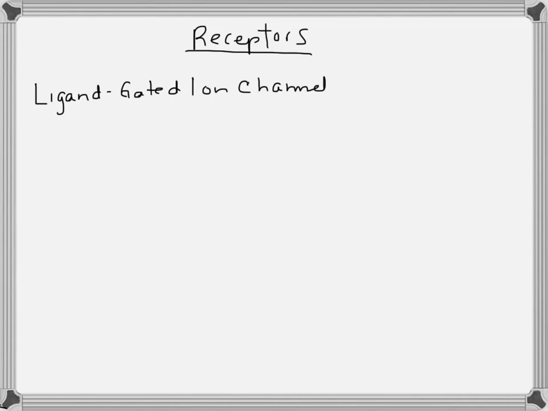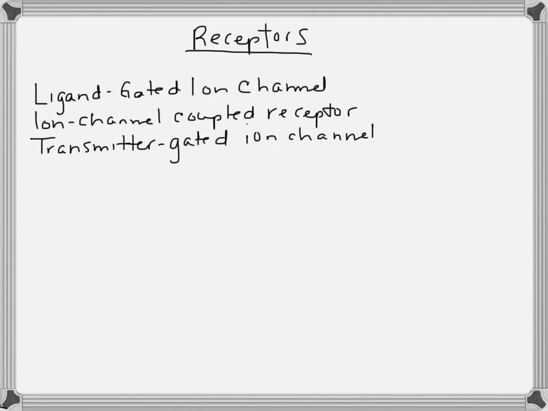The first category of receptors you're already somewhat familiar with because we did talk about this category when we discussed the different types of proteins that can be embedded in the plasma membrane. And this type of receptor is the ligand-gated ion channel. Ligand-gated ion channels go by a few different names. Your textbook also refers to them as ion channel coupled receptors. And you may also see them listed as transmitter-gated ion channels because sometimes the ligand is specifically a neurotransmitter. So all three of these mean the same thing and they essentially function in the same way.